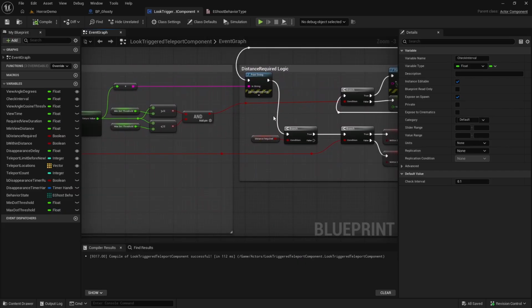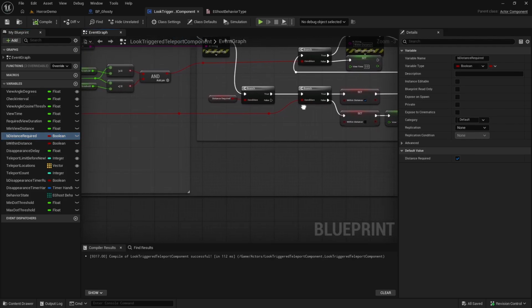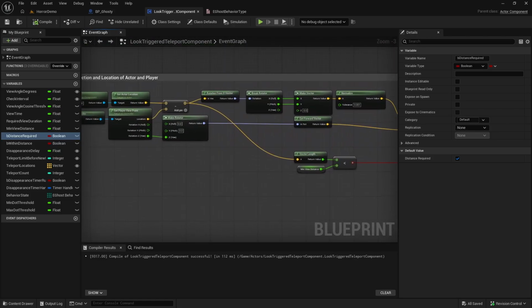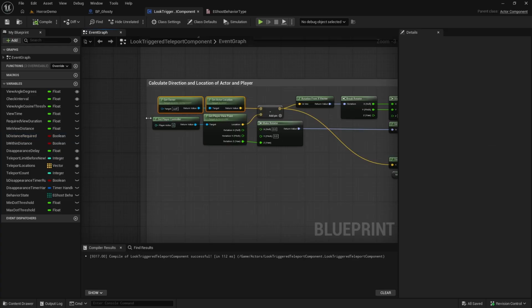It checks if distance is required, and if the distance is required, we move on, and it checks if you are within the distance. And I do that by using the actor's location that the component is connected to with the location of the player viewpoint, so the camera, the location of it.